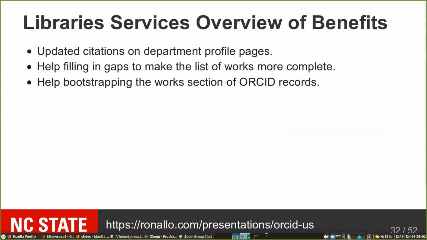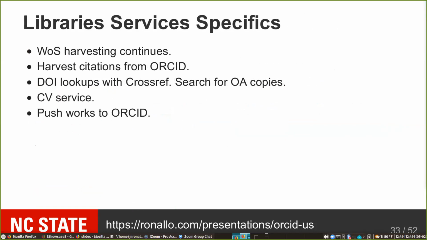Yeah, and so the biggest encouragement that we've had for asking folks to connect their ORCID ID with us is to take advantage of library services. So we ask faculty to do something small in order to provide them and the university with lots of value. So this is an overview of some of the benefits we provide, including updating citations on their department pages, filling gaps there, and then helping to bootstrap their ORCID record. And these are some of the specific services tied to those benefits. We continue to do Web of Science harvesting and have now added these other services.